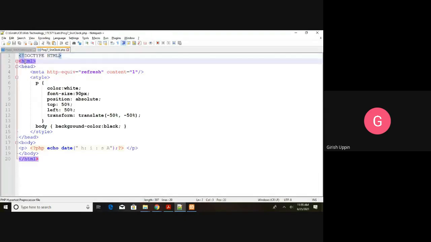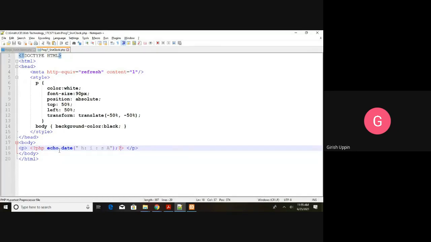We have the HTML. Inside that, I have the head and the body. Inside the body, I have one paragraph and one piece of PHP code. The angle bracket question mark php is the beginning tag, or the start tag, of the PHP.